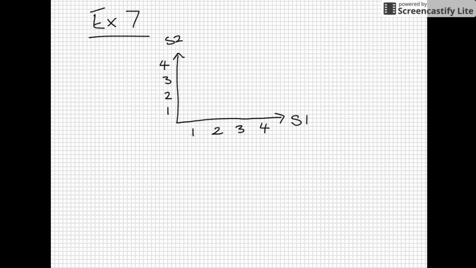And now what happens is, if we were to spin both of these spinners, we could either get a 1 and a 1, a 2 and a 1, a 3 and a 1, a 4 and a 1, or we could get a 1 and a 2, and so on. So each of these dots represents a different outcome, representing what we get on each spinner. Once I've filled that in, we have a total of 16 dots. That means there's 16 different outcomes here.